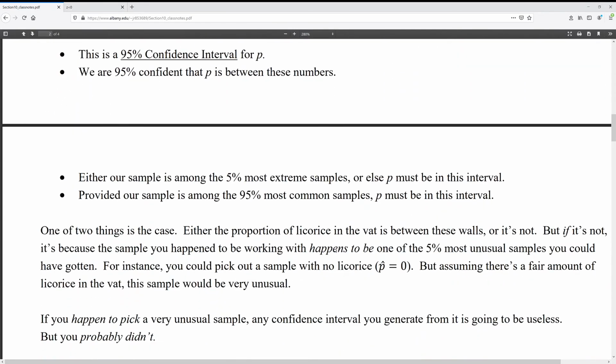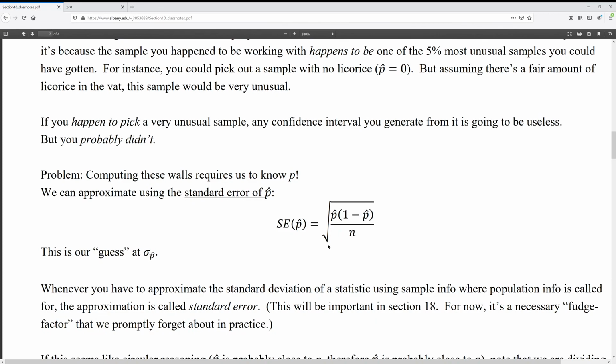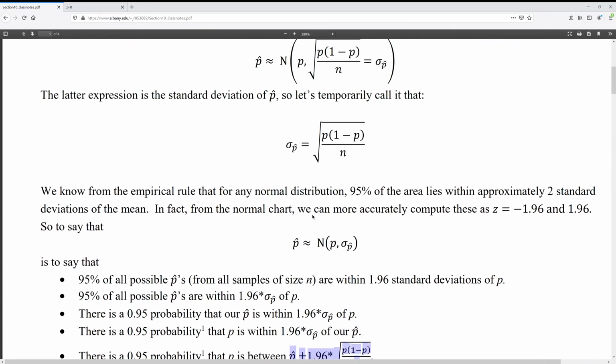Now, with all that in mind, here are some of the jargon and technical details. The standard deviation of p hat, the statistic in question, is the square root of p times 1 minus p over n. Now, anytime you are forced to estimate the standard deviation of a statistic because you have no way of knowing what it is, and obviously, if you ever needed the standard deviation of the statistic we use to estimate p, then you would not have p. So it would be totally self-defeating to know this highlighted thing with the goal of trying to find p. The fudge factor is inevitable.